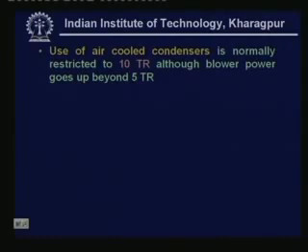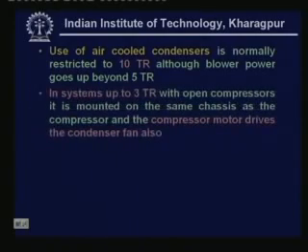and because of these reasons, use of air cooled condensers is normally restricted to 10 ton capacity, although the blower power goes up beyond 5 ton capacity. And in systems up to 3 ton capacity with open compressors, the compressors are mounted on the same chassis as the condenser, and the compressor motor drives the condenser fan also. As I said, the whole unit is available as a condensing unit, it is available off the shelf.